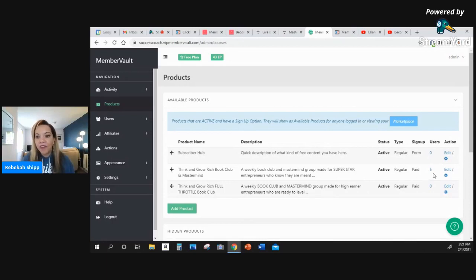As you can see, I already have 5 members and I just launched this a few days ago. My goal is to have 40 members. And what I'm going to do with those 40 members is possibly divide them into 2 20-member groups because I like small, intimate groups. Sometimes if you're doing larger groups where it's more self-paced, you can have as many people in there as you want. You can go to 500, 1,000, 10,000, and you can have everybody going through this at their own pace. But something like this is more intimate and it's live and it's going to be meeting every week. So this is a little bit different of a format. I want to keep them small because I want people to be heard and I want it to be fun and engaging.